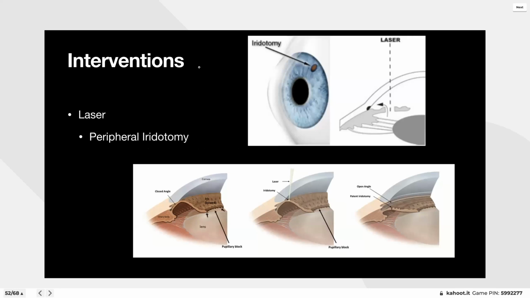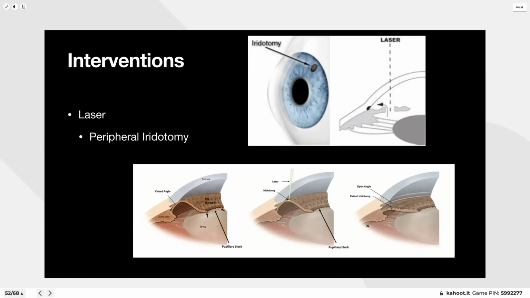Move on to lasers. So for laser peripheral iridotomies, we had talked a bit about angle closure mechanisms. And we'll start off with this first picture here where that iris is riding up. And so because of that, even if fluid gets around, there's no access point to that angle. So sometimes what we do is we put a little hole through that iris, and instead of the fluid getting trapped underneath trying to get to the front of the iris, it can just go straight through the iris, and somehow the physics of the situation causes that iris to sometimes flatten, and you get much easier access for that fluid to get into the eye.